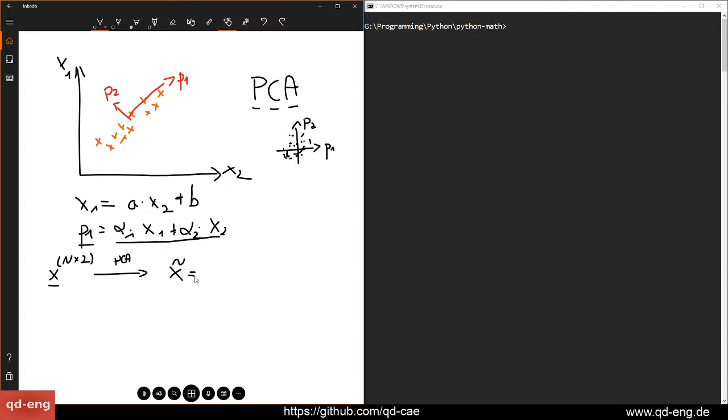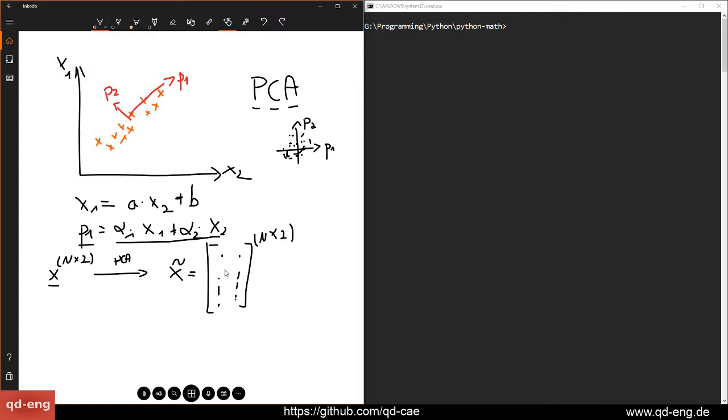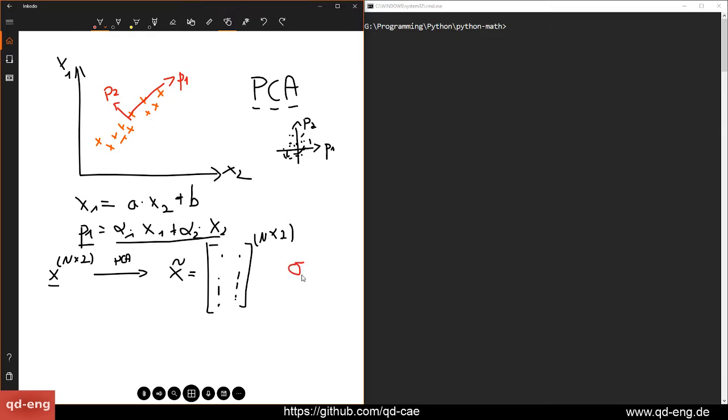Now what you get out here is the new data, which is also an n by 2 matrix. So nothing changed except for the values. But what you can also get out of this eigenvalue decomposition is a value - you can also compute a standard deviation along the first one here P1, and this is larger than along the second one. So the scatter in the first direction here is higher than in the second direction.